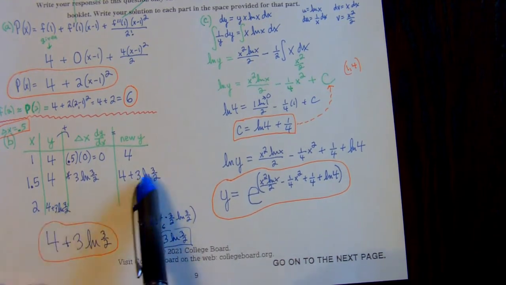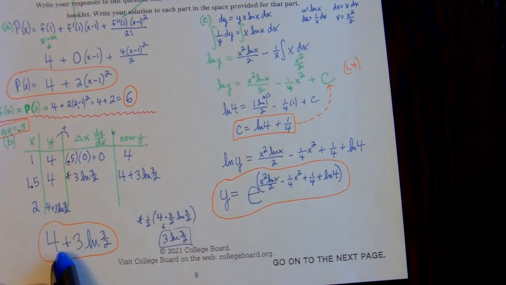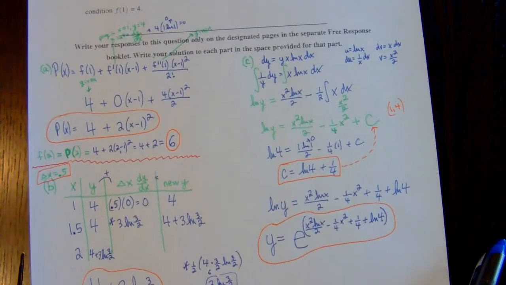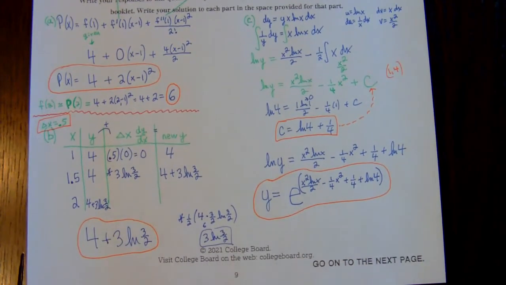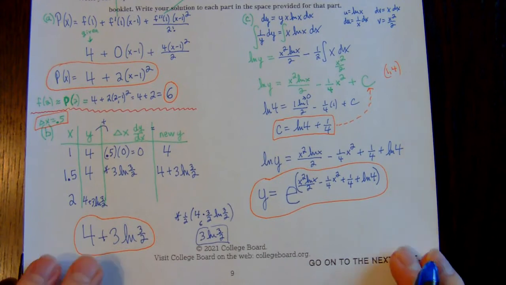But you stop right there because you're at x equals 2, and then that's your y value right there. So get that 4 plus 3 ln of 3/2 right there. So I think I like that part A. I like that main definition of our Taylor polynomial, plugging stuff in. I like part B. I like doing that Euler's method there because they usually keep that stuff pretty darn doable without the calculator. So just make sure you practice that, and that's easy for us. And again, this problem, we could be 100% on this stuff here.